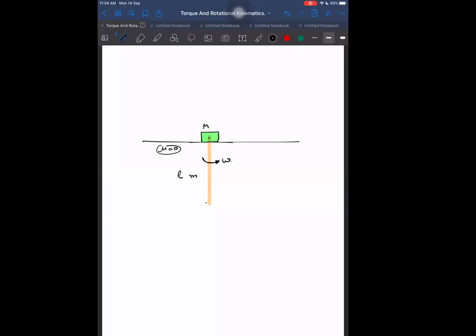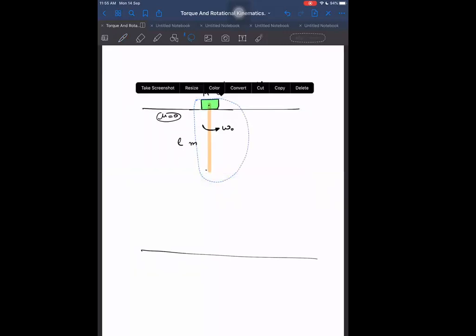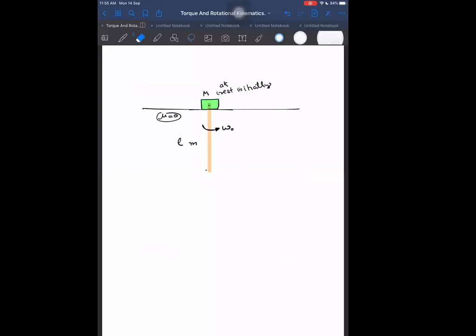That initial angular velocity was given as omega naught. And this upper mass was given to be at rest initially. Then what will be the situation after a long time? I mean, not a long time, when it goes to the highest point, at that time. First of all, the mass will be shifted slightly. It will not remain in the same location. It will be shifted. Will it be, or will it remain there only?